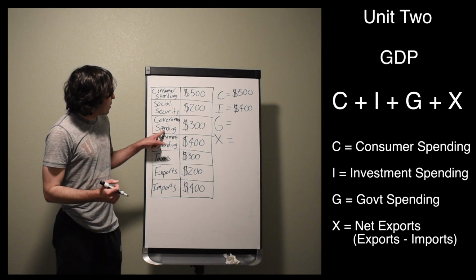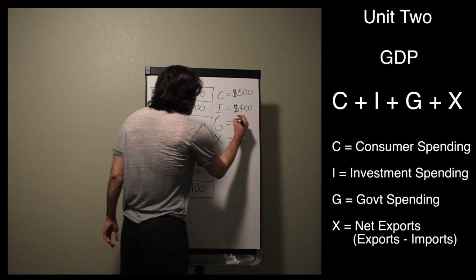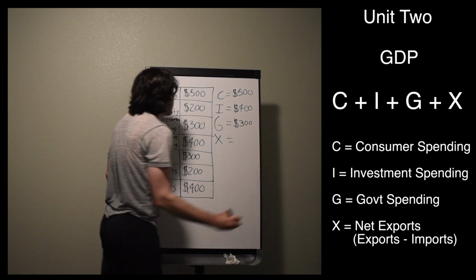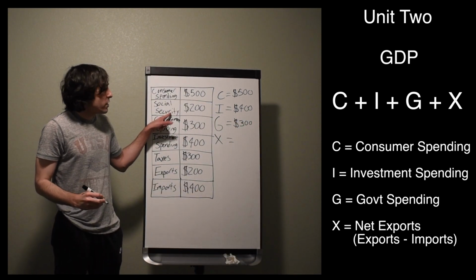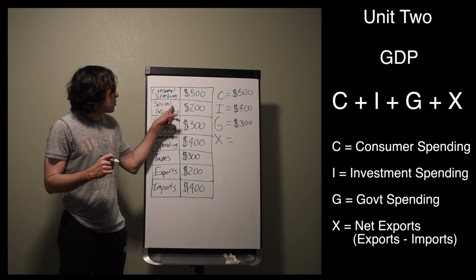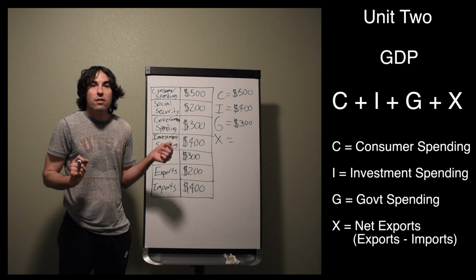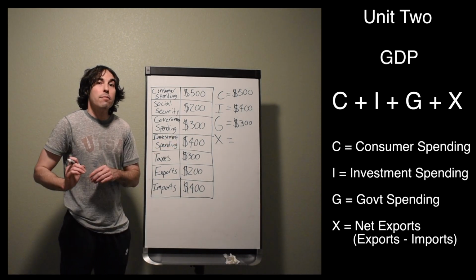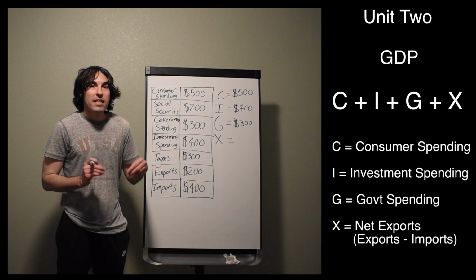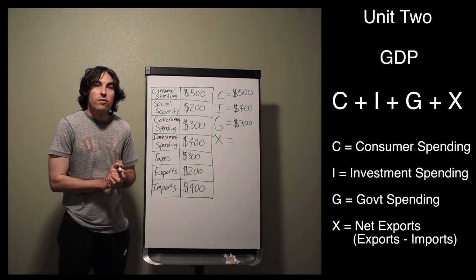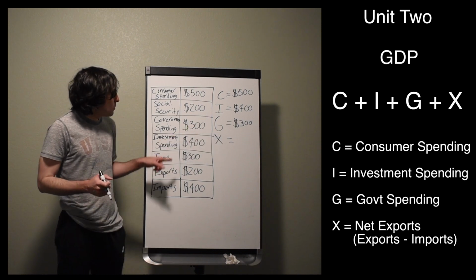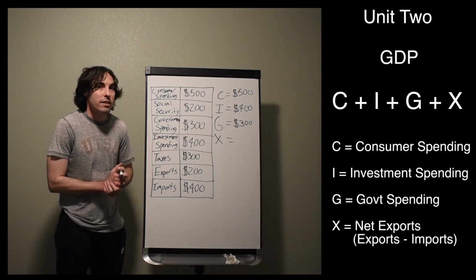So what we got here, this country has $300 in government spending, and then there's a couple things here that are designed to throw you off. One is Social Security, and the other is taxes. Both of these are transfer payments. Social Security are checks that go out to people that are retired. That's going to be money going out or transfer out from the government, and then taxes is a transfer coming in. Because there's no good or service being bought or sold here, it does not count as part of GDP. So for G, government spending, all we need is this $300 right here.